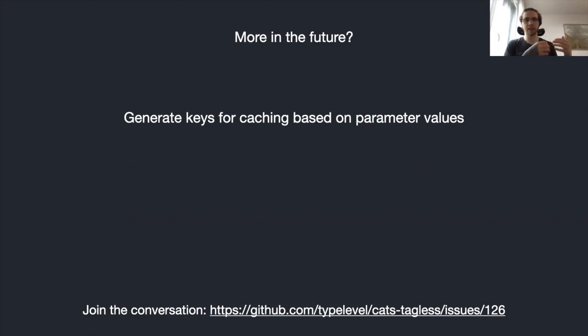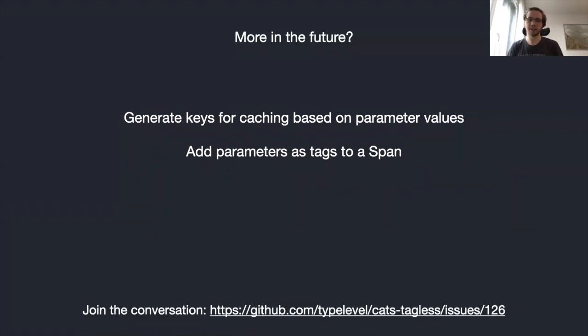We could add a cache to an entire algebra with a single method call using the metadata about the algebra that was generated only once for the whole compilation in the instrument instance or something similar. Or about tracing again, you might want to add the parameters or certain parameters as tags in a span. That would be also very useful to look at.